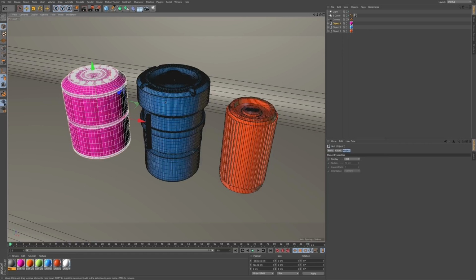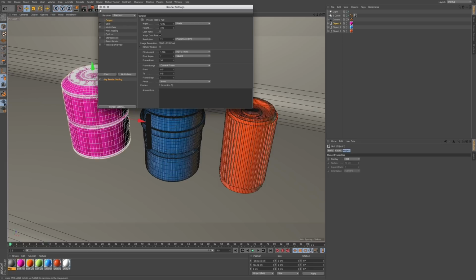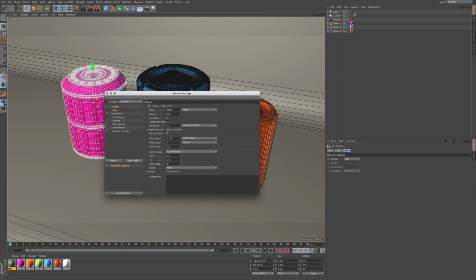Now, what I have not talked about yet is the render settings. You'll notice that we have our render to viewport, render to picture viewer, but we also have render settings, and that's this little icon here. If we click on that, we can see that we now have some options of how to render out our final image.